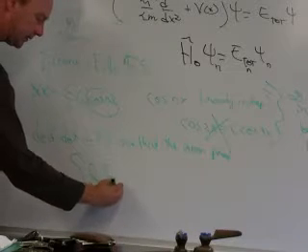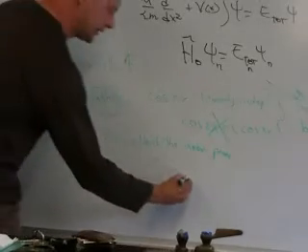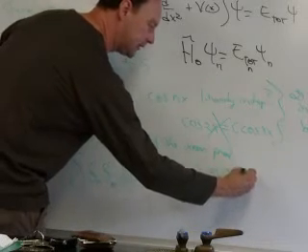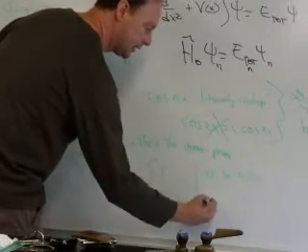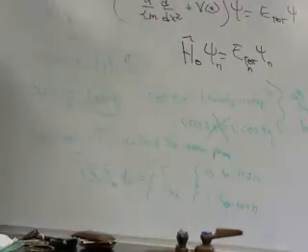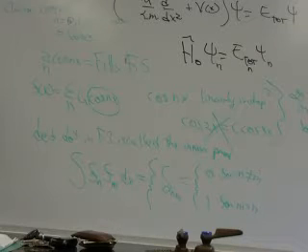times f of m dx. And it equals 0 for n, which means it equals 0 for n not equal to m. Right. And it equals 1 for m equal to n. So why is that the delta function? That's what it's defined as. That's how it's defined. Oh, okay.